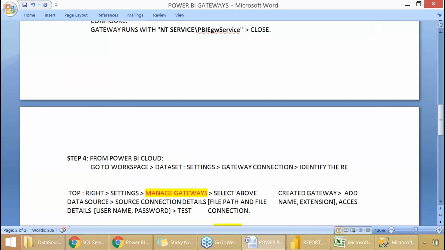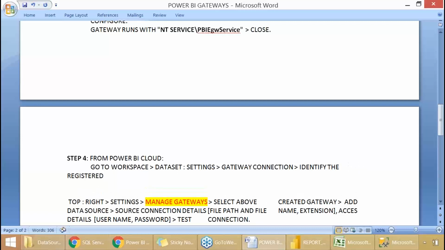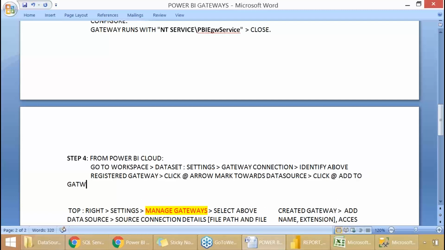Identify the registered gateway. Identify above registered gateway. In our example, SQL school gateway. And click on the arrow mark towards data source. Then click on add to gateway.